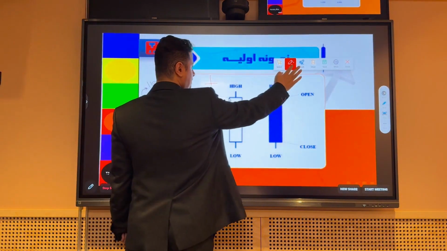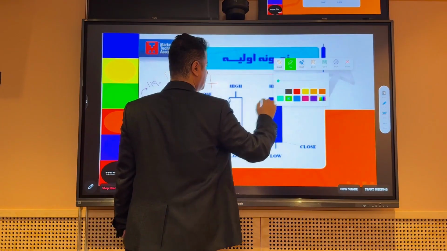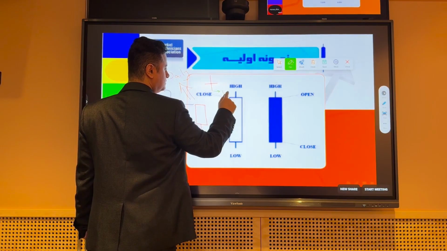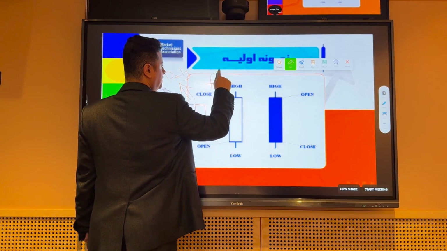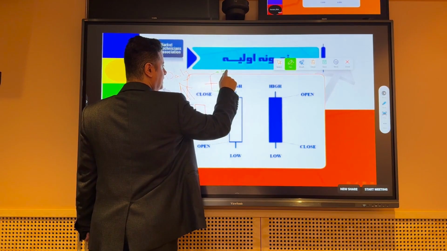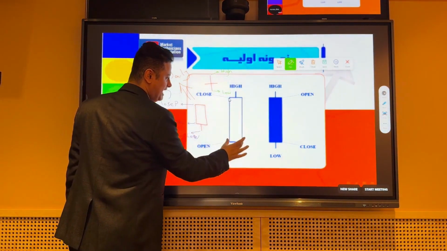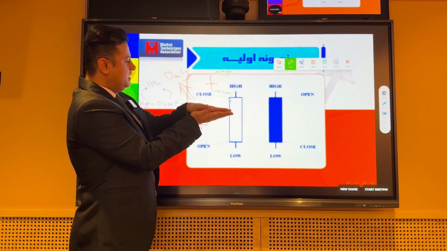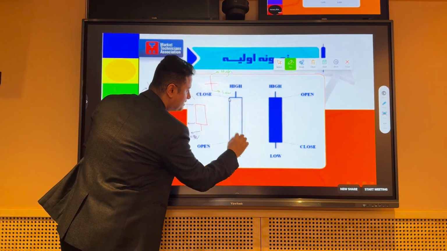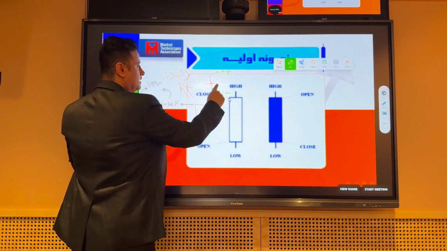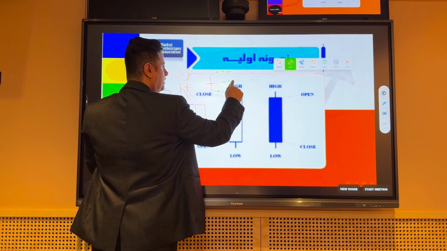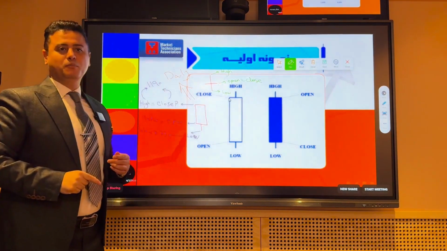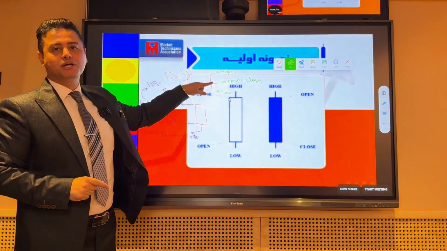Well, based on the explanations I provided, we naturally have a low price here. Naturally, this is our high price here. But if you notice, we don't see a box here. Or in other words, this box is completely closed and is a line. This means that this price and this price are equal. Or in other words, we can say the open price equals the close price. So when the open and close are equal, your candlestick will look like this, guys.